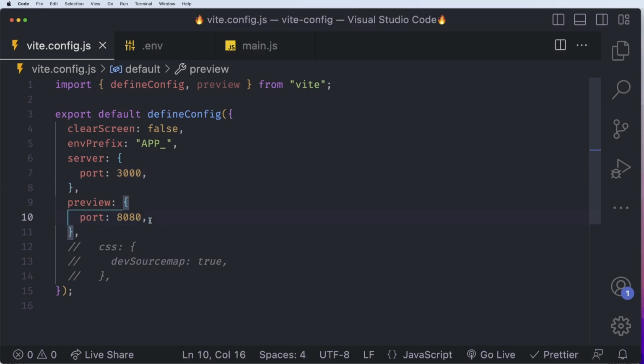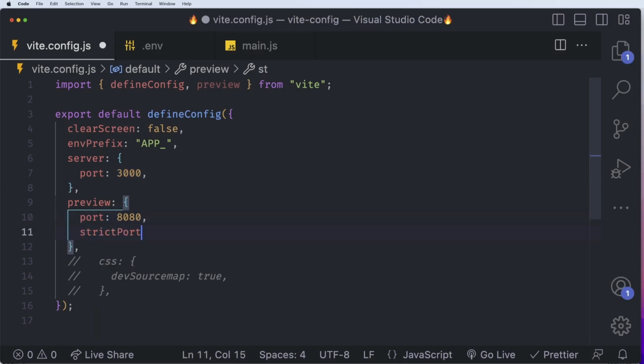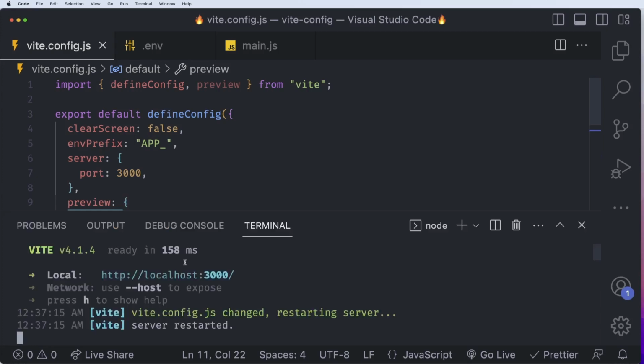So what you can do here is add strictPort equals true. If you do this, it means that if 8080 is not available, do not search for the next port and just exit, close the project, close the server. So yeah, that is what it means.